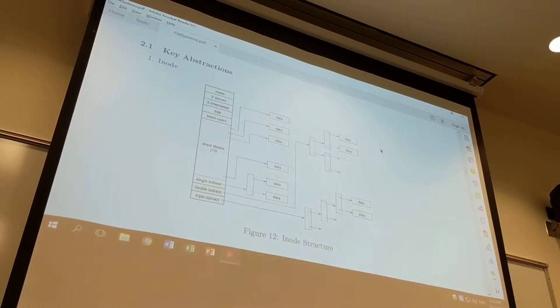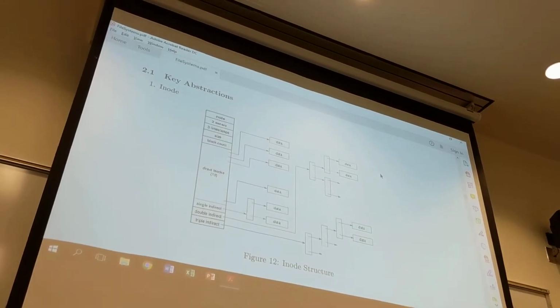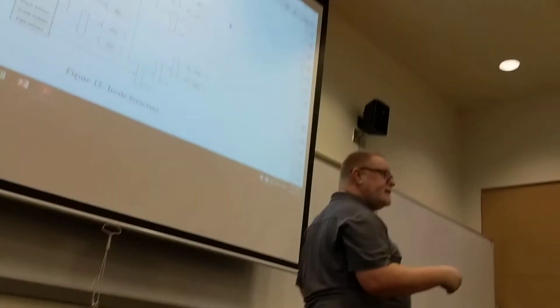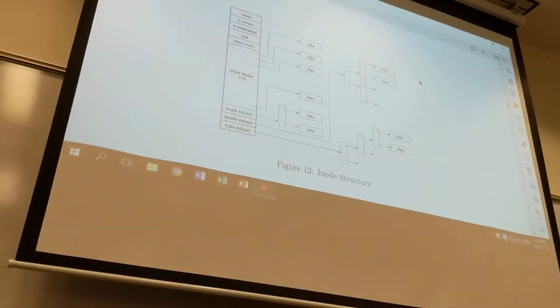A data block is going to have a particular size. For our purposes, we're going to pick 4K. It's the same size as the page frame, and it's the same size as the virtual page, and it happens to be the page size that most file systems use. Okay. So if we're on a 32-bit system, we have a 32-bit pointer here, and we're going to point to a 4K block, but the entries in that block are going to be pointers again.